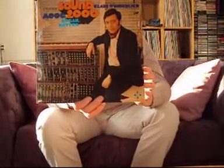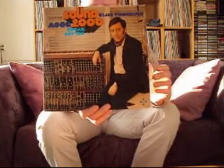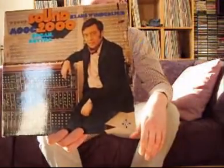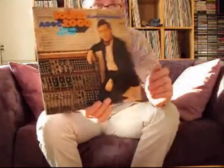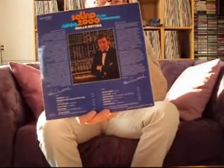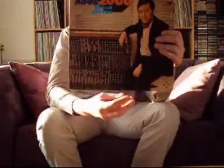This is Klaus Wunderlich, Sound 2000. Klaus, as you can see, is one of those lounge guys that came from Germany and released lots and lots of records in the 60s and 70s, mostly done on organs and with a whole big band behind him. You know, the generic party music of the 60s and 70s, I guess.